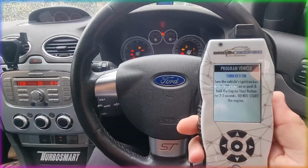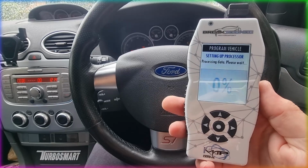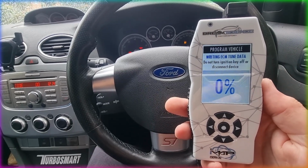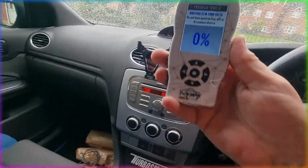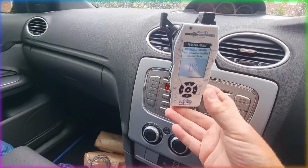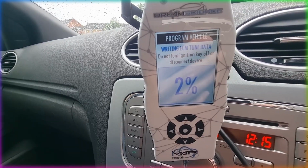This does take a minute or two, so I have cut tiny bits out of the video here, but as you can see, setting up processor, and then the next thing it will write the ECM tune data. So here it is applying the tune to the car, so we now just have to wait until this goes up to 100%. So by the power of YouTube again, I will skip this till it's at 100%.